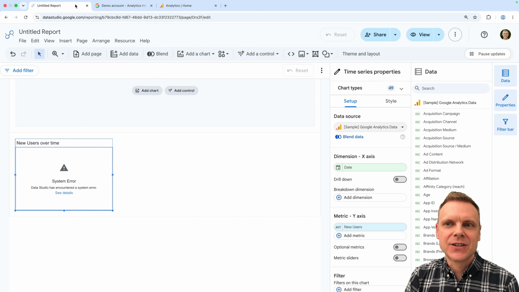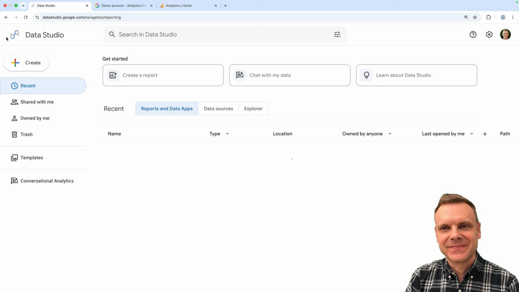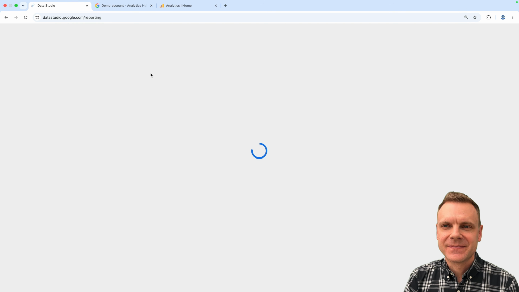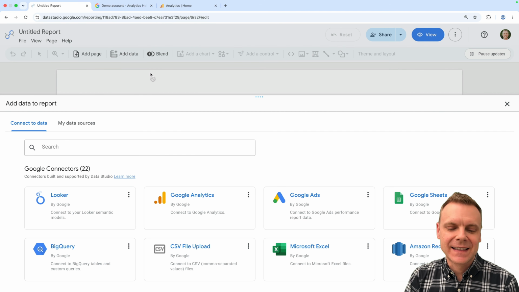And let's create a new report. To do this, let's navigate to the Data Studio homepage. And let's create a new report. Let's select the Google Analytics connector.